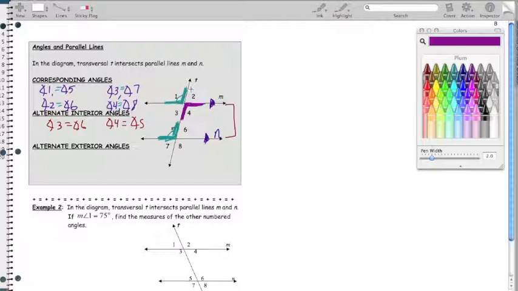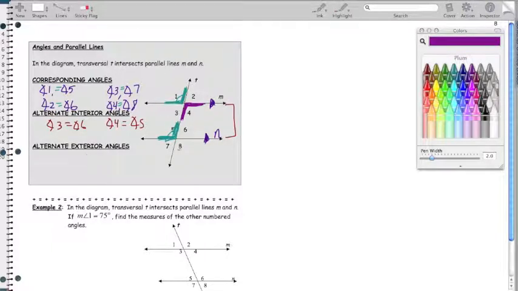What you can do, if you want to see for sure that they're the same, is take a piece of paper and cut an angle that matches, like put it over top of this here. Put an angle that matches this angle 2, for instance, and cut it so that it's like a point like that. Then go ahead and see if it matches the other angle. See if it matches angle 6 because they're corresponding, or see if it matches something else that it's supposed to match. And you'll find that it does. That's a nice way to prove visually how it works, so you can see it easier for yourself. Or come see me because we'll do that in class.